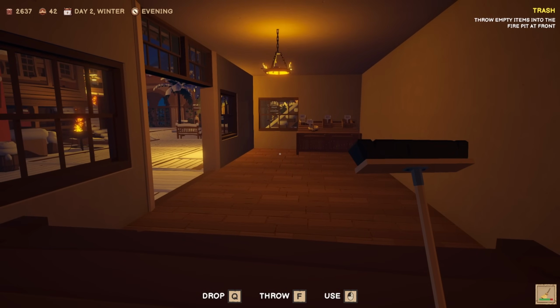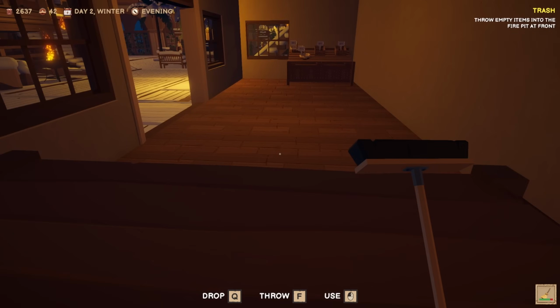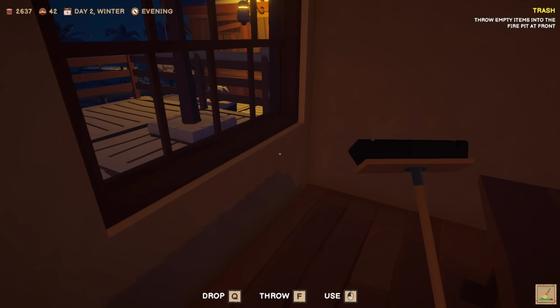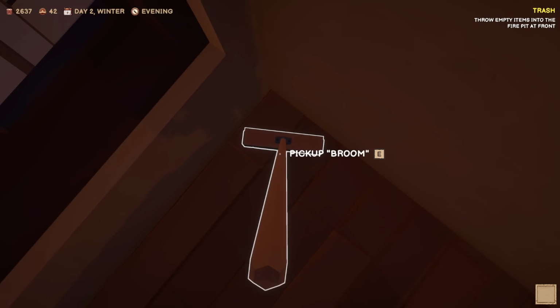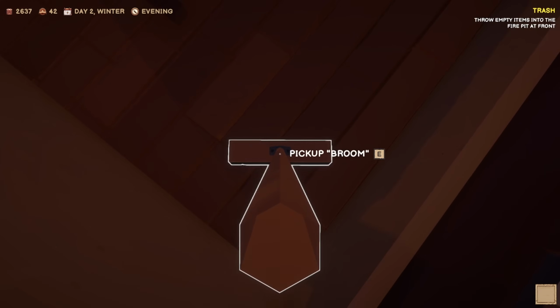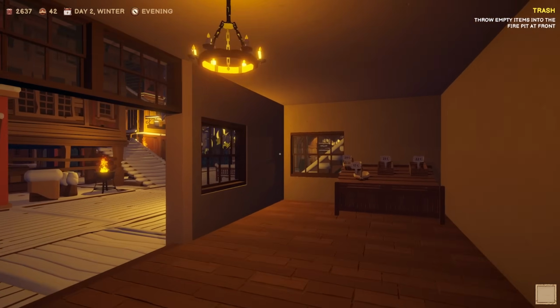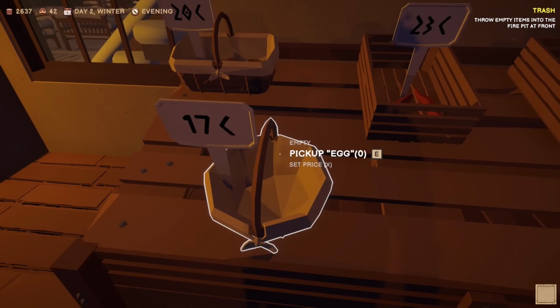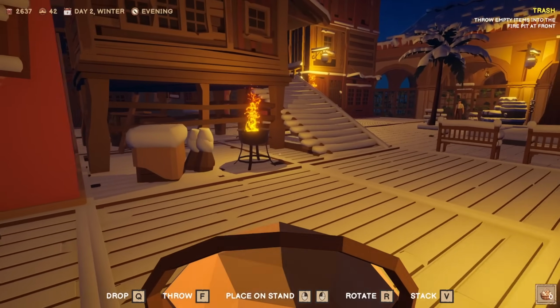Perfection. Throw empty items into the fire pit at front. They added a thing. Very nice. How do I... I stand that way. There we go. Throw empty items. Okay, so do we have any? Egg 0, empty. Into the fire pit. I guess this.